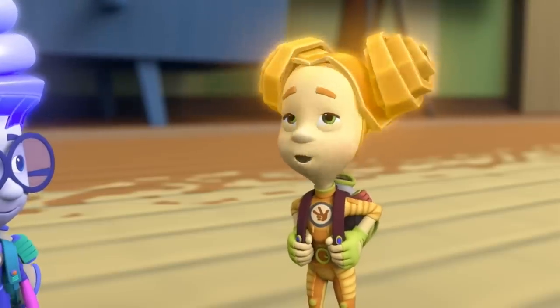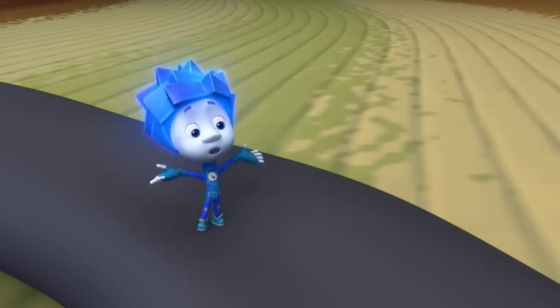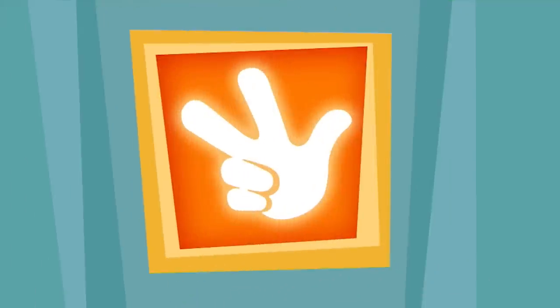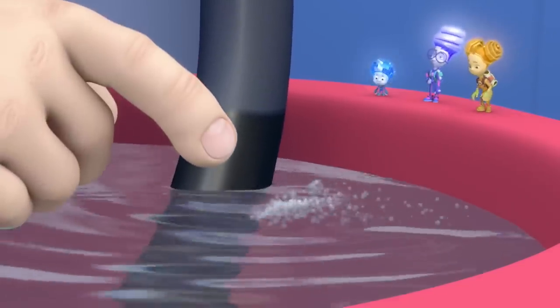That's not a good way to find the hole, Nolik. Why isn't it good? Because the hole might be really tiny. Then how do you find it? To find it, we need water. How come? Yeah, how come? Now I get why we need water. There! See those tiny bubbles?